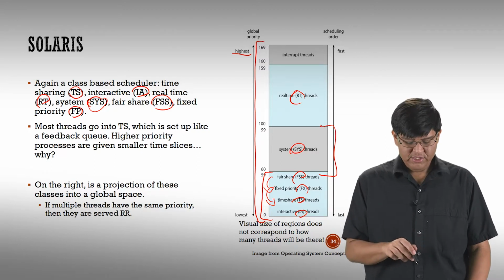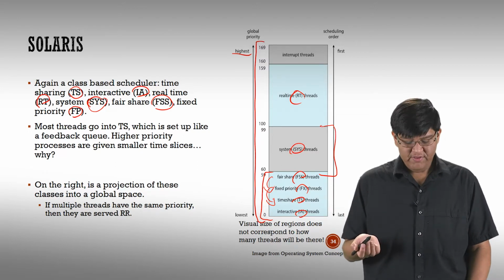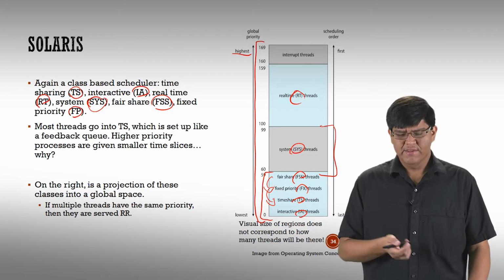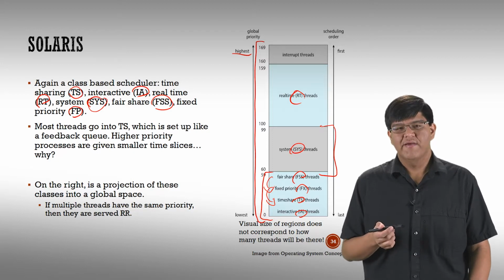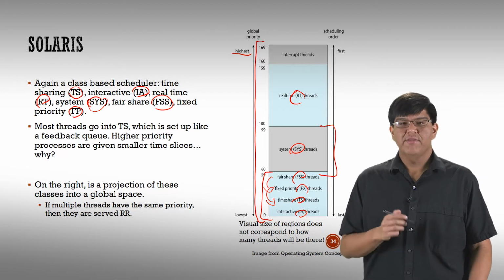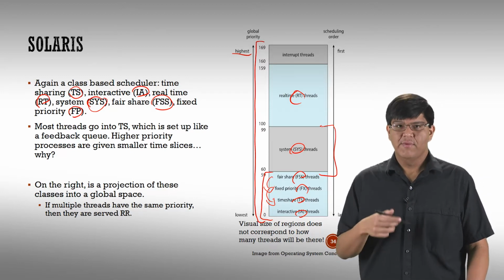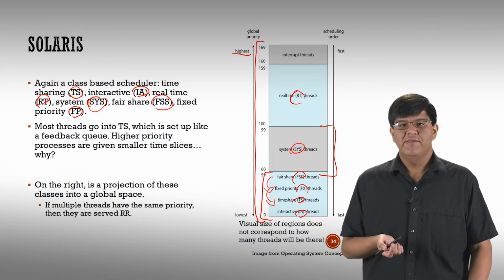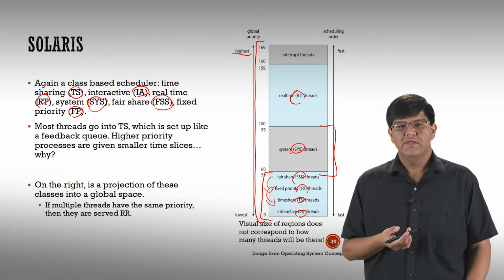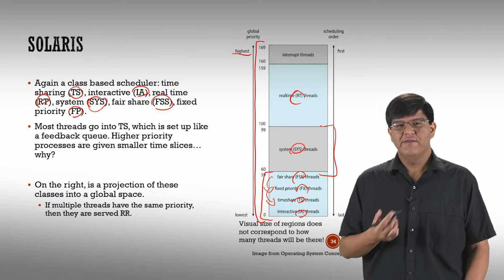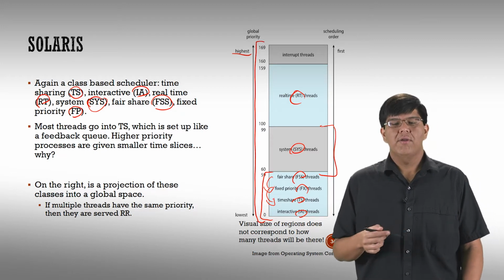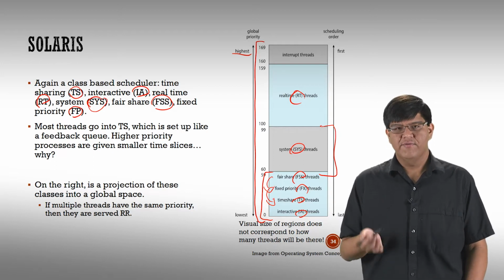The question here, on the slides, is: higher priority processes are given smaller time slices. Why? This is coming out of the blue a little bit, I guess. But the idea is I have a bunch of high priority things, and I want to minimize the response time. I want to go around and say everybody gets a little slice of time. Think about doing a round robin, give 10 milliseconds, whatever it may be. If I have a batch of high priority processes running high priority threads, they're all high priority. I can't pick and choose which one I want. Who's my favorite? I can't really do that. So instead, I have no choice but to go round and round, giving everybody a little bit of time. That way, I minimize everybody's waiting time and their response time as well.